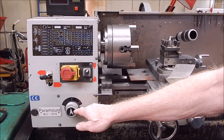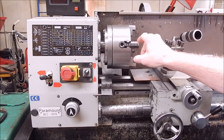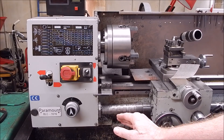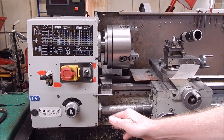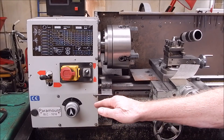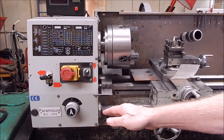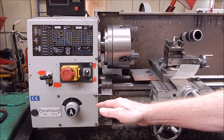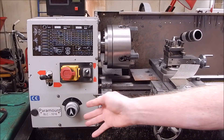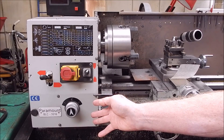Now the minimum feed rate on this lathe is 0.05 millimetres of carriage travel per single revolution of the chuck. That's the minimum feed rate. Now I'm getting some very small boring bars which are like 2 millimetres — extremely small — and the cutting tip will be extremely small too. To get a fine finish with those sized tools you need to get your feed rate as slow as possible. 0.05 is pretty good considering most big lathes only go to 0.1. 7x14s go under 0.1, down around 0.05. The AL250G goes under 0.05 — I think it's 0.035, which is damn good.